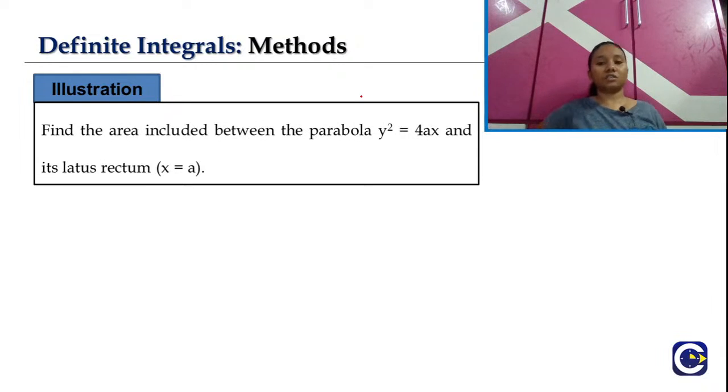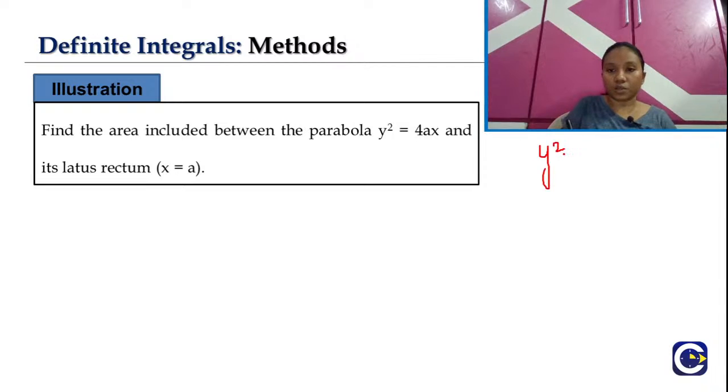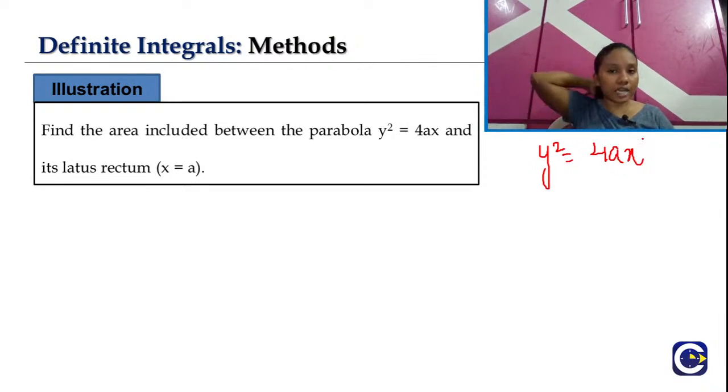That is the first thing here. You have to plot the curve which is given, y square equal to 4ax. First quickly plot that, guys, and the area which we have to find should be in between this curve as well as the latus rectum which is at x equal to a. Come on guys, quickly plot the graph first.